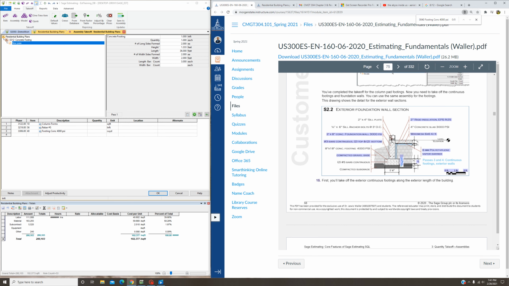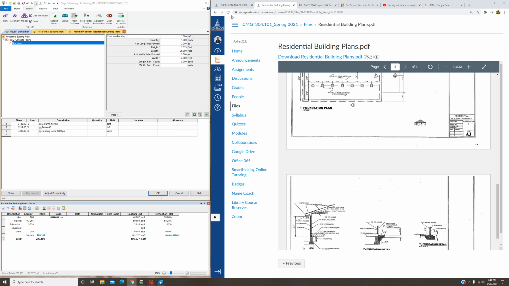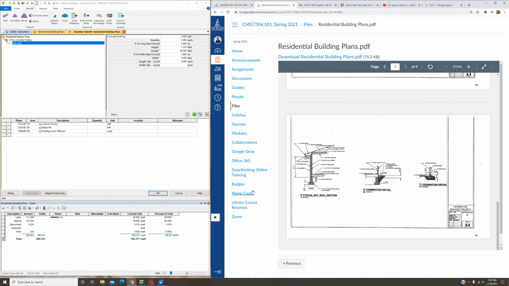So if that's what they're putting in, we know that what we need to do for our height is make it exactly the same as the height of the footing. So we're going to go back to the drawings. Don't just take this number and run with it. No, go back to your drawing and figure out what your number is. So our number is 1 foot. You see it here? 1 foot is the height of the footing. So all we got to do is put in 1 right here, and we're done. And that's the gist of it.